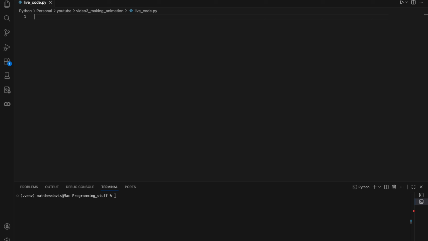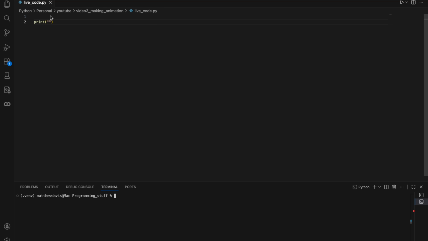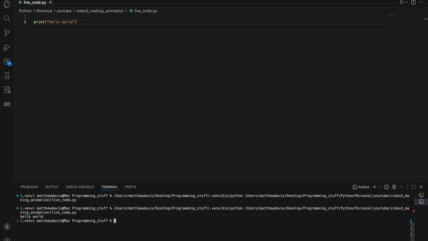The first thing I want to show you guys how to do is a simple print statement. I want to say print, and what this print statement is going to do is put something into my terminal down here. It'll put whatever I put inside these parentheses. If I put nothing in these parentheses, it's just going to print a new line. So now I just have a space right here. But what I'm going to do is print hello world, because that's always what you do. And it went ahead and just said hello world down here in my terminal.